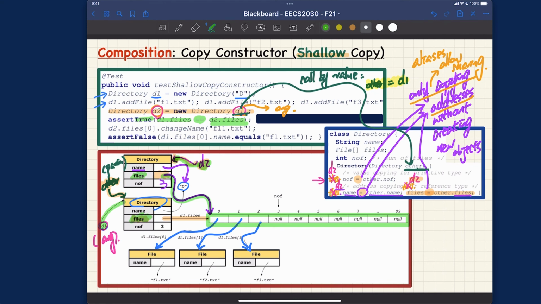Right? Let's now try to see what aliasing can actually allow us to do, which is not acceptable by composition. If I say D2.files at index 0, D2.files, which points to this array over here, and then at index 0, and then we say dot, that will follow the link and go to this file over here and change the name of this file to be F11.